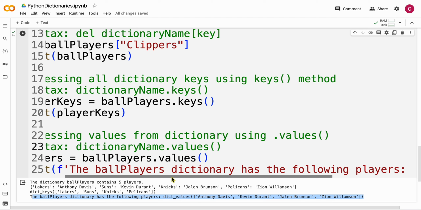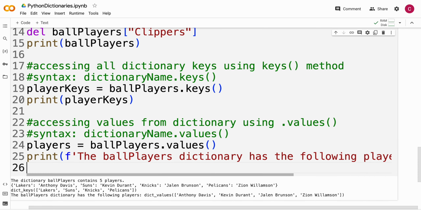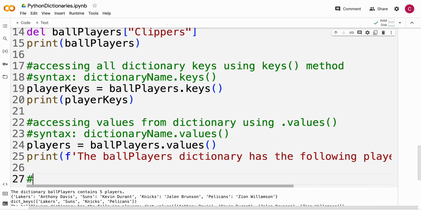So we can use a for loop to basically print each key of the dictionary.